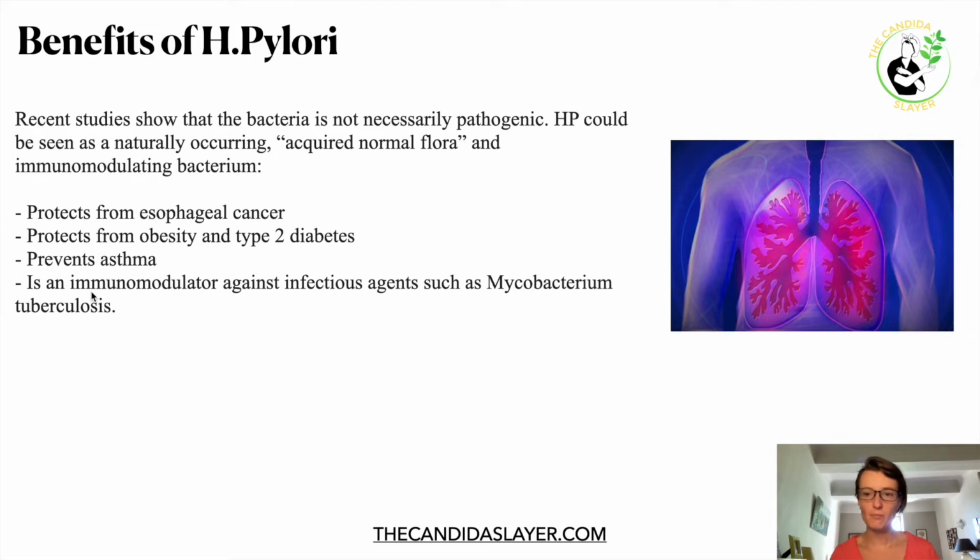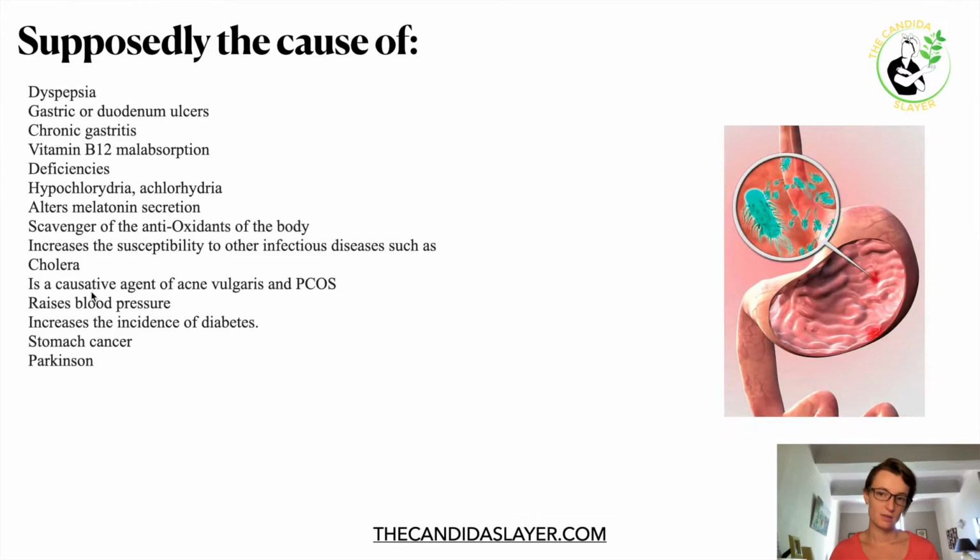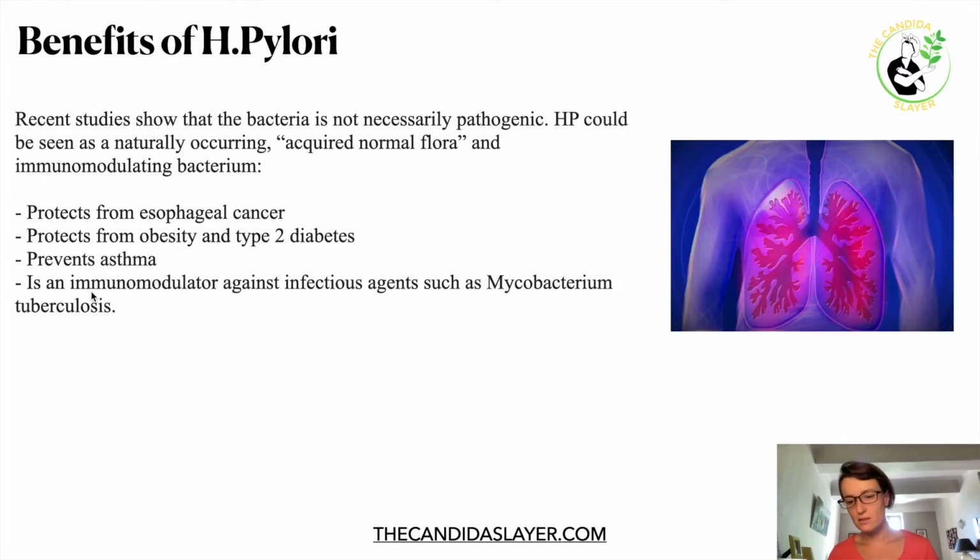Okay, and here regarding H. pylori and stomach ulcers and stomach issues, the germ theory says that you have stomach ulcers and stomach issues because you have H. pylori in your stomach, causing all the issues we just saw in the previous slides. Okay, but this is not my point of view. I don't think that the germ theory is right. I think that the terrain theory makes much more sense.